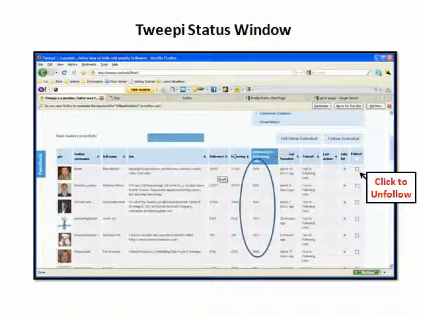So to unfollow, you click it. Also, you should note that you can go and click on the picture on the very left column, and you can look at that account before you actually decide to unfollow it. This page is approximately 40 people long, so the next slide will show you at the very bottom some more interesting capabilities.